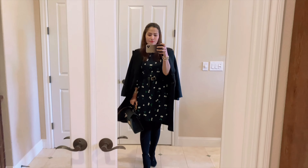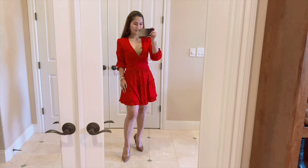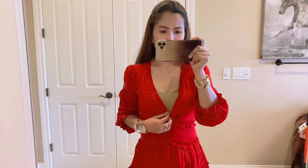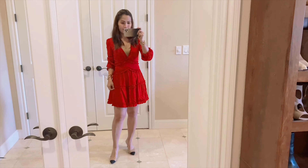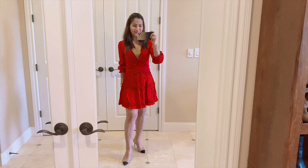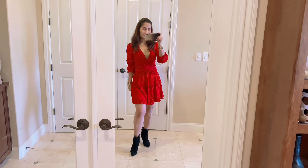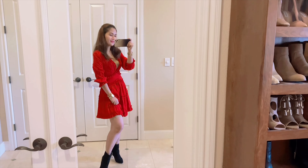Right now I'm more into dresses — it's Christmas season so I love wearing dresses, though I'm a person that loves jeans as much as I love dresses. Next is this beautiful red dress from Mabel. I love the v-neckline because, being petite, a v-neck is great to elongate the body. I also love the bell sleeves and the tiered A-line skirt on the bottom. The color is perfect for fall and especially this holiday season. You can wear it with pumps, boots, or sneakers, and add tights and a coat when it's cold. I can't wait to wear this to meet friends or have a date with my husband — it's very feminine and flattering.